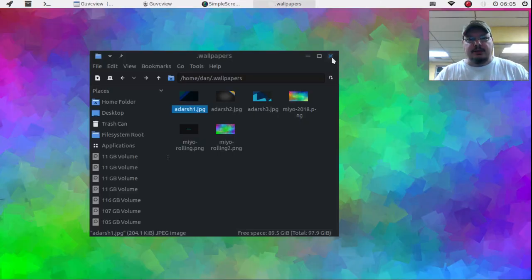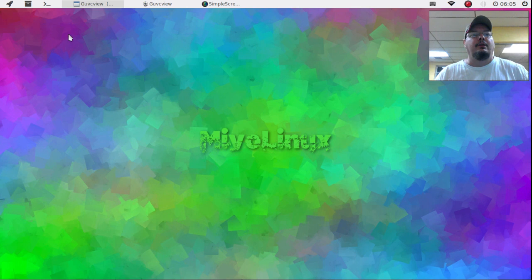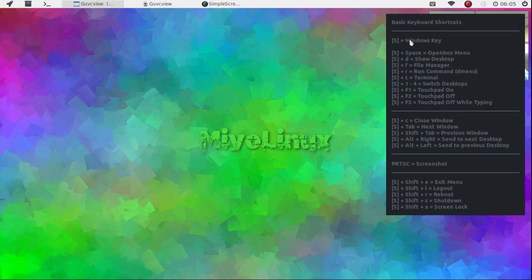Now, let's see, what else do I want to cover? Oh, this little button right here. Since there's no conky, I put this little launcher right here to show you the basic keybinds. Now there's more keybinds than this, but here's the basic ones to help you peruse your system and do things. Now S for super key is the Windows key. So you get all these to help you, and all this is just a notification. I have it set to last for 1 minute.